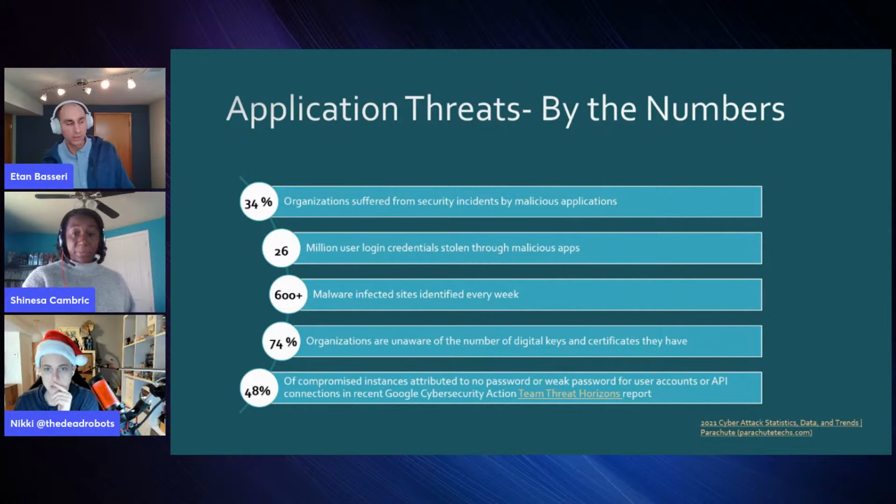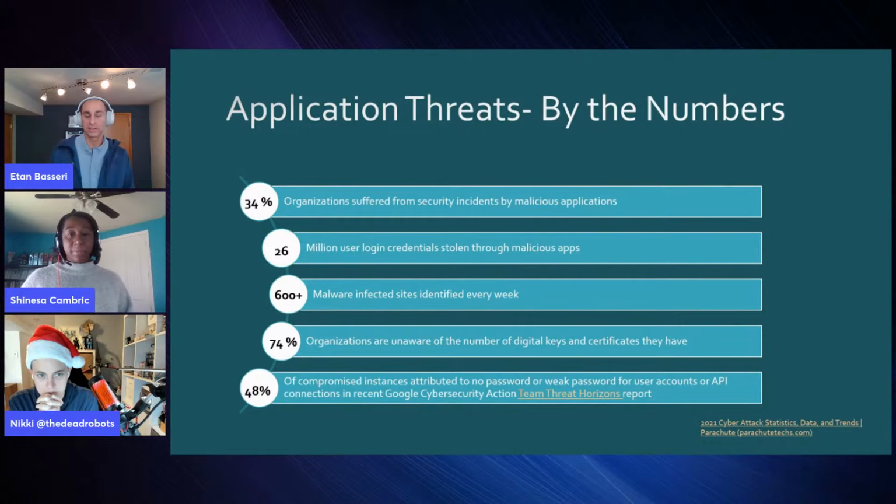Yeah, absolutely. And one of the interesting things you point out here, Shinesa, is that this is not a silo of threats. The application identity thing is not some separate thing, unconnected from user credentials and unconnected from other aspects of the environment. It's all connected, right? The reason that human beings authenticate into their organizations is to get to apps, to get to data. It's all connected. So I think what we're trying to share here is that these threats against application identities are threats against users. These threats against application identities are threats against your protected data. It's not really about the app. It's just sort of the vector. Yeah, the entry point. Kind of a hidden door. Yeah.